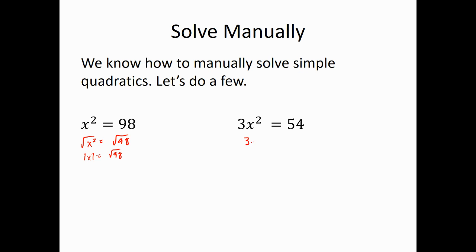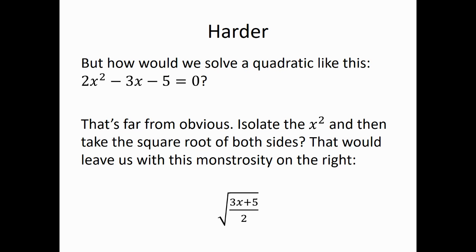The way that you would solve this, probably, is you would divide both sides by 3 initially. So on the left-hand side, we would end up with x squared, and on the right-hand side, we would end up with 18, and then we would take the square root of both sides and so on. We could do it, right? So a simple case like this. But those are very simple quadratics, and all quadratics are not like that.